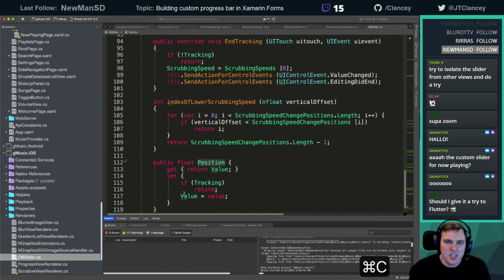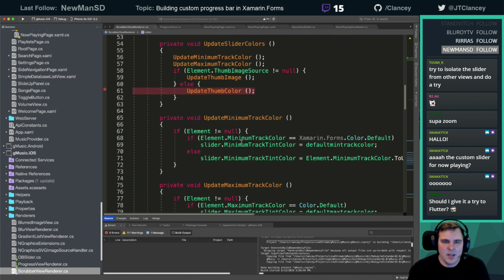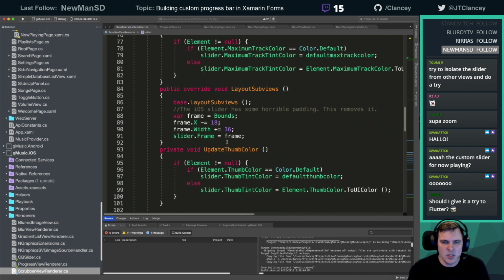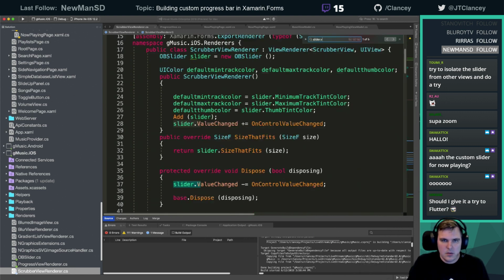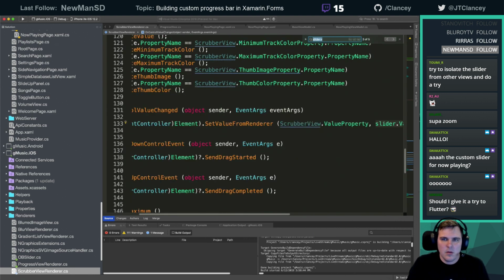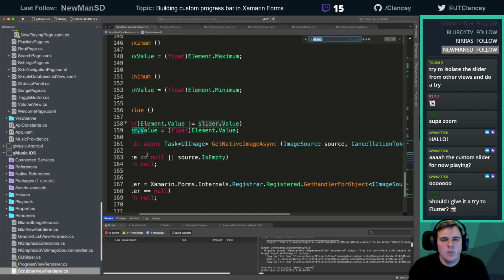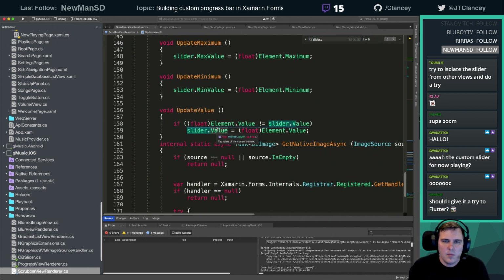So if you set the position and it's tracking, it won't set, which is exactly what we want. So here, instead of setting the value, we'll just set the position. Which is perfect.